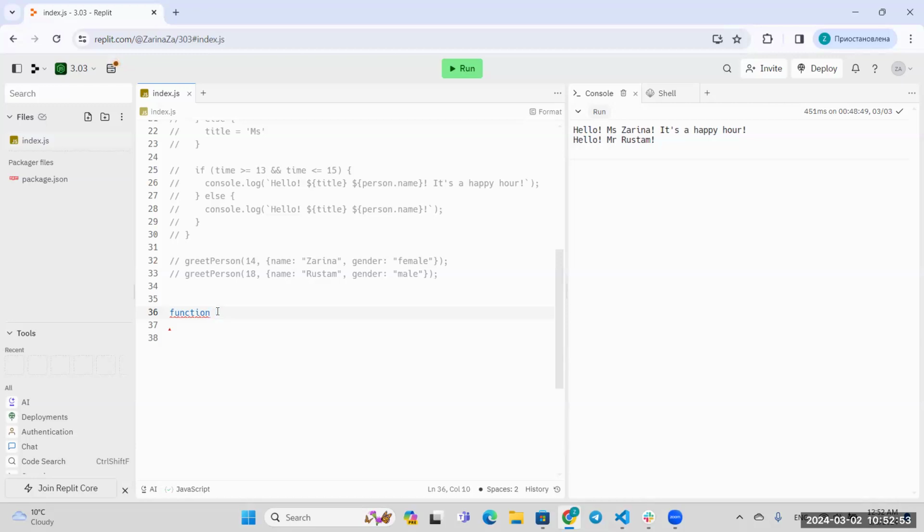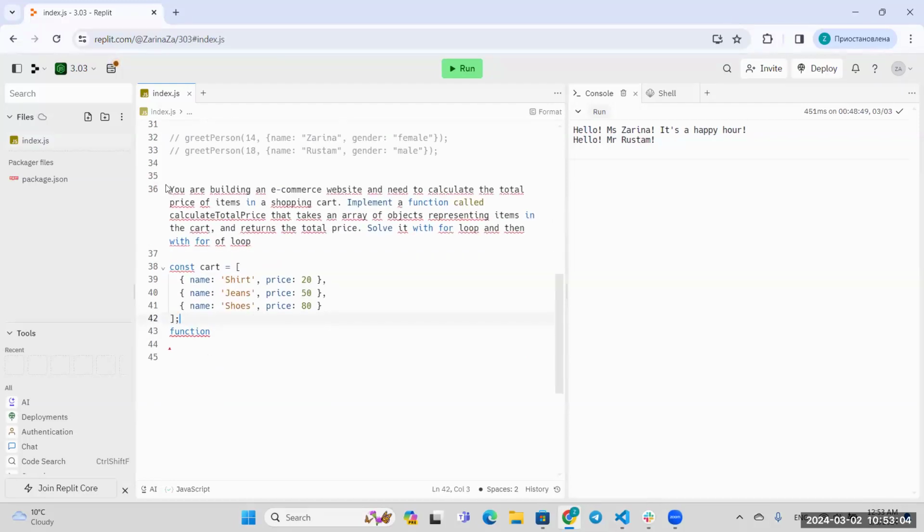And also I've sent the cart array. You will also need that one. You don't need to comment out the cart array because you will need it for the question.